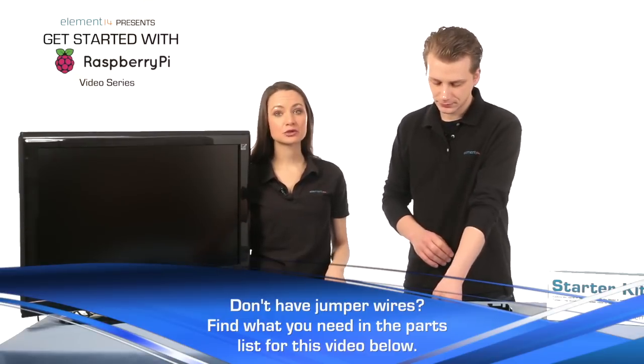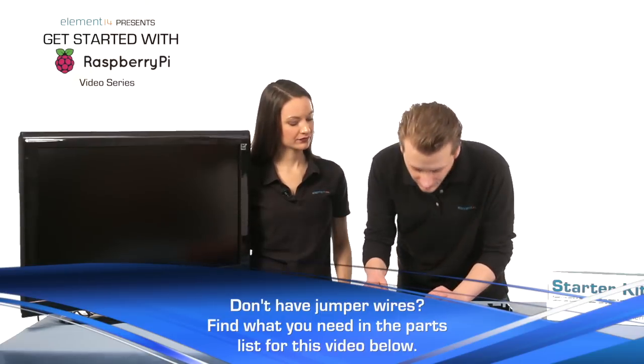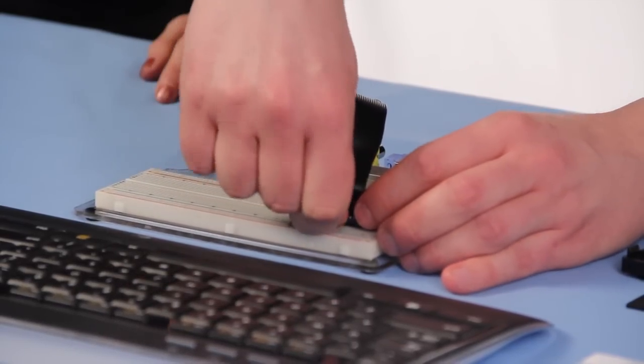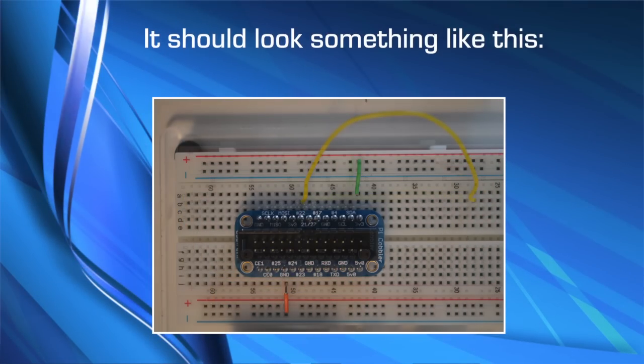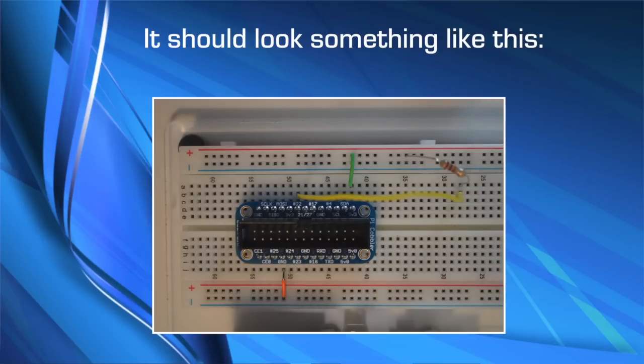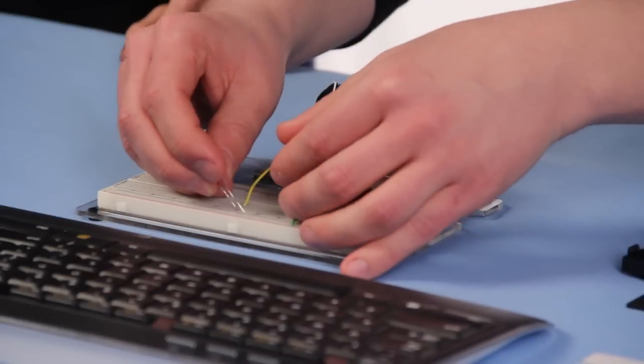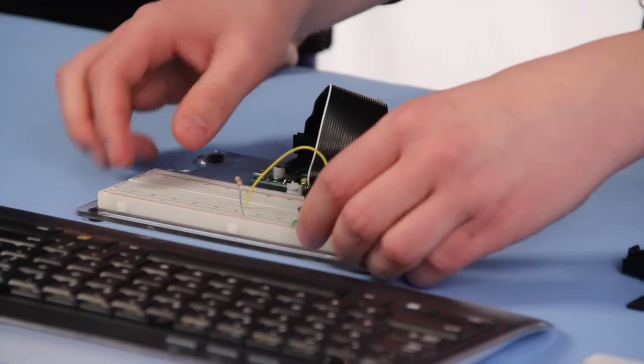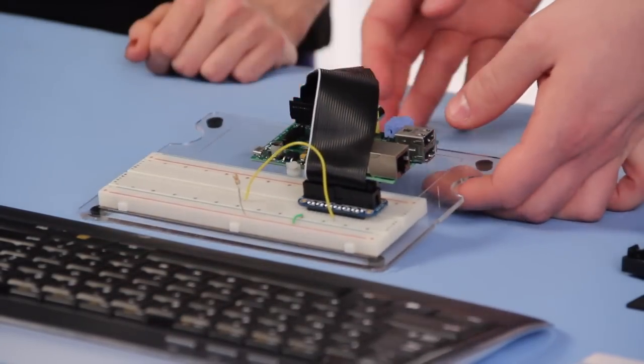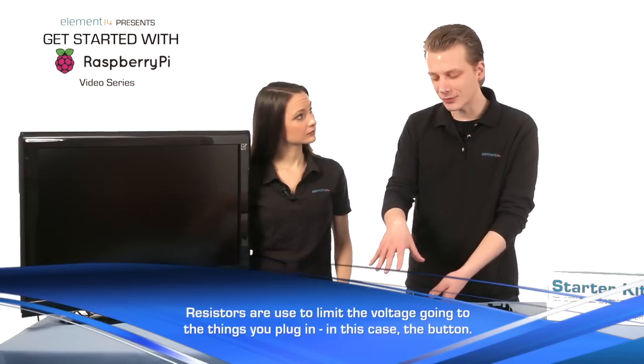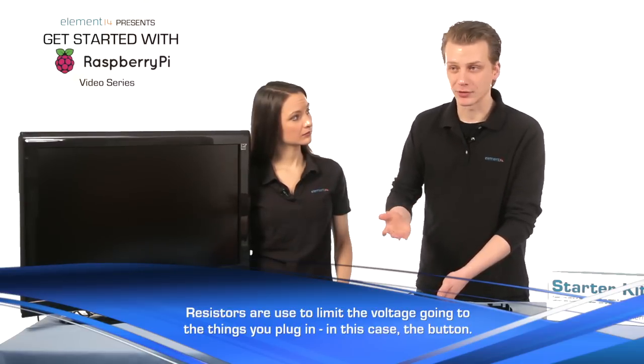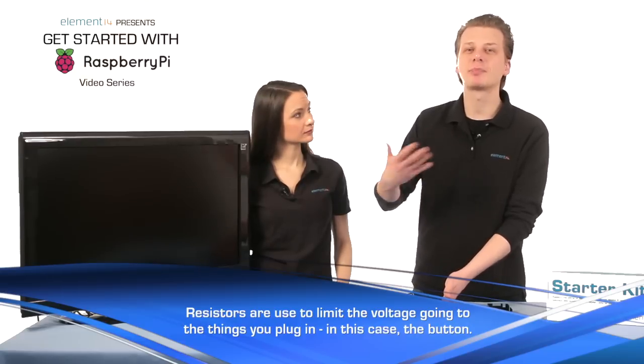So when you turn on the Pi, it's gonna be providing a 3.3 volt power to the breadboard. So next, let's use pin number 22 to create a circuit to another row on the breadboard. We'll use another jumper cable from the row with pin 22 to an open row on the breadboard. On the same row, we'll connect a resistor from the positive power rail to an open socket in this row. Then we just need a button. We add a resistor in this position connected to the positive voltage. It acts as a pull-up resistor. So from the Raspberry Pi's perspective, it's seeing a logic one, in other words. It's seeing a positive voltage, in other words.